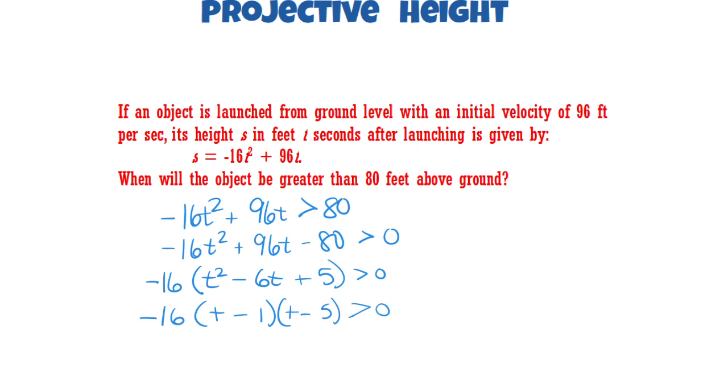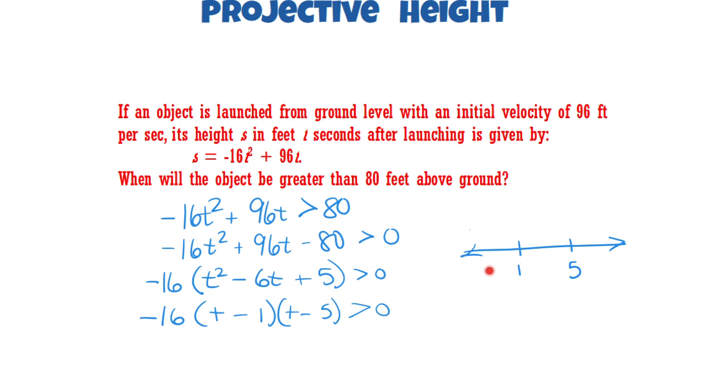and I've got it. My critical numbers are going to be 1 and 5. What's different on this one is that I'm going to have 3 things to check, because I've got this quantity and this quantity, but I also have this negative 16 that it's being multiplied. And that's important because it's negative. When I'm taking this times this times this, now I've got 3 signs that I'm looking at, and the first sign is always going to be a negative.